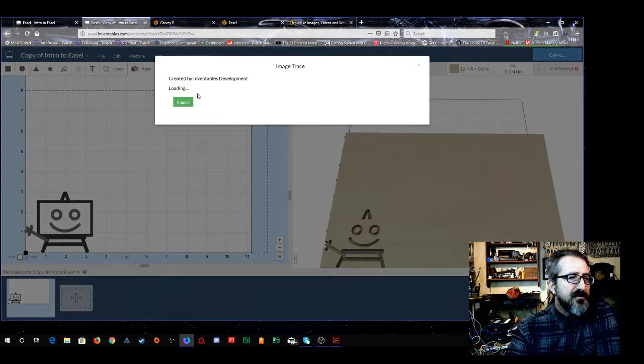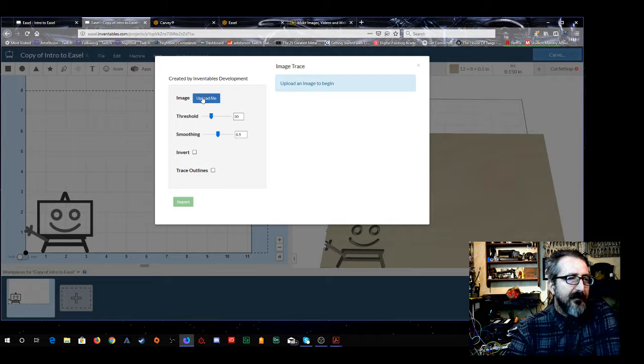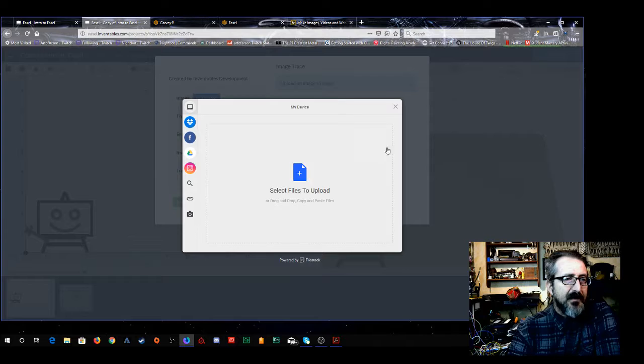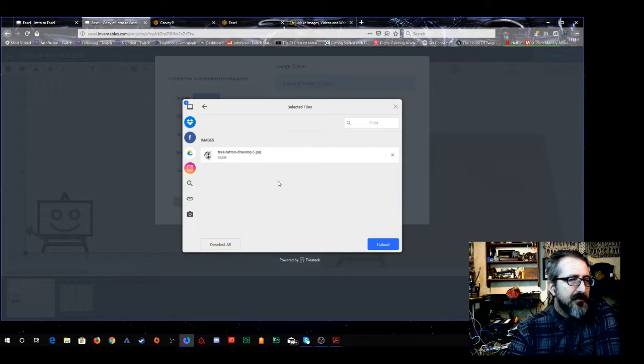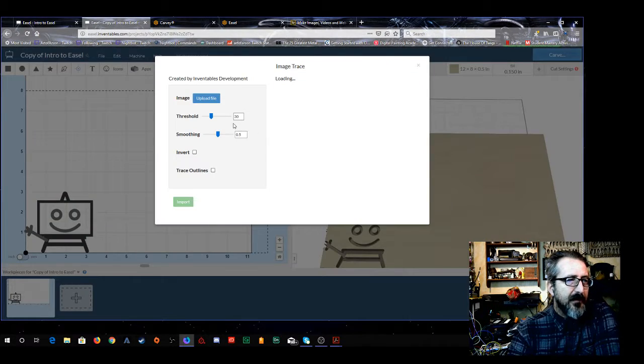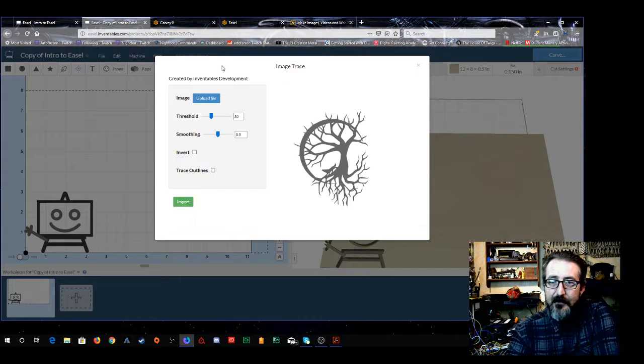So I'm going to just show you image trace real quick. So again, if say you had students doing their own drawings, they could take pictures, they could access them through various links. I prefer the desktop, and so we've got this little tree tattoo drawing. I'm going to bring it in, check it out.